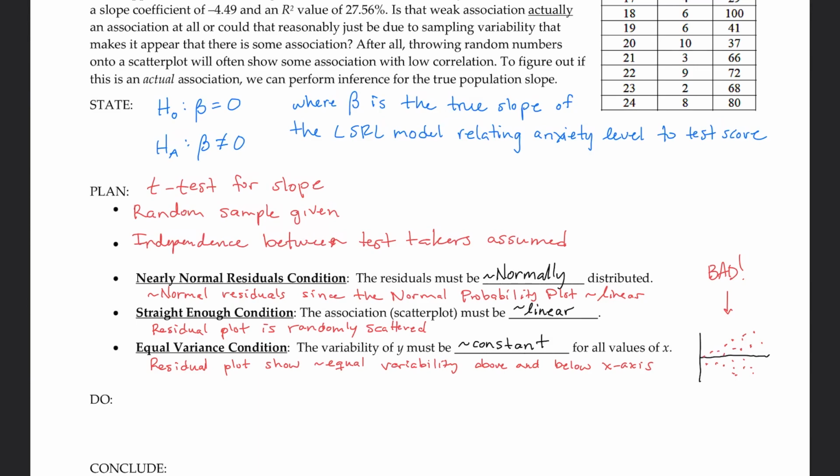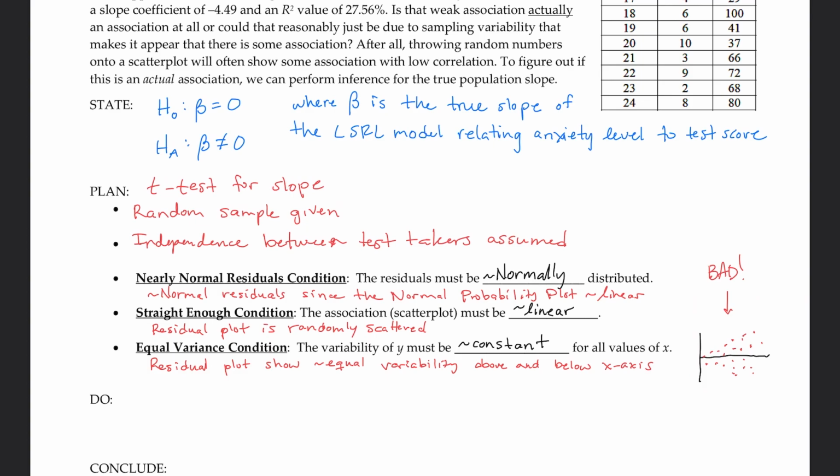So we checked it off. The residual plot shows about equal variability above and below the x-axis, and I drew over here on the right side an example of a particularly bad one. So if you want to draw that as well, to remind yourself of what would break that condition, something like this would, where it's tighter maybe for smaller x values, but then fans out as it moves to the right, or vice versa.